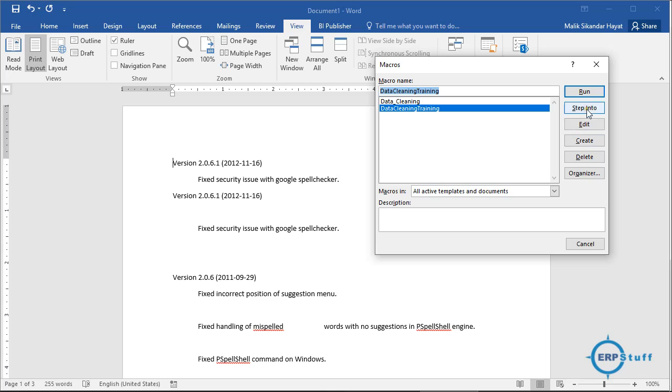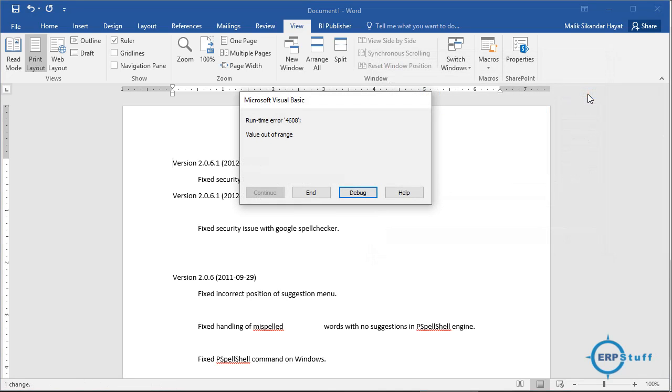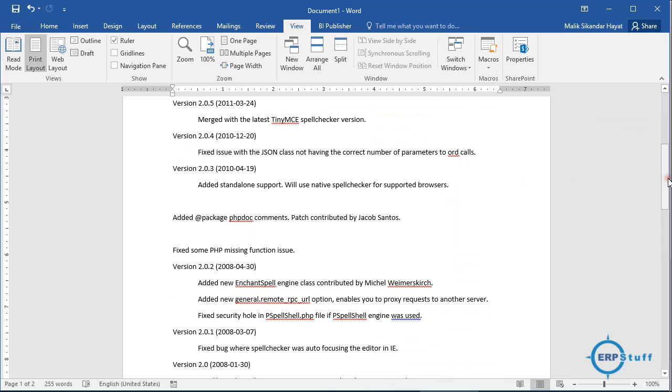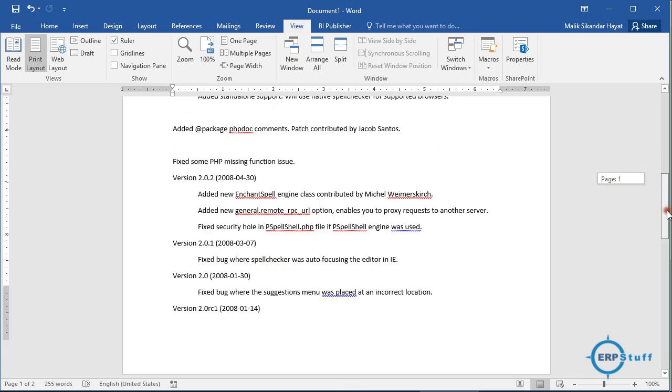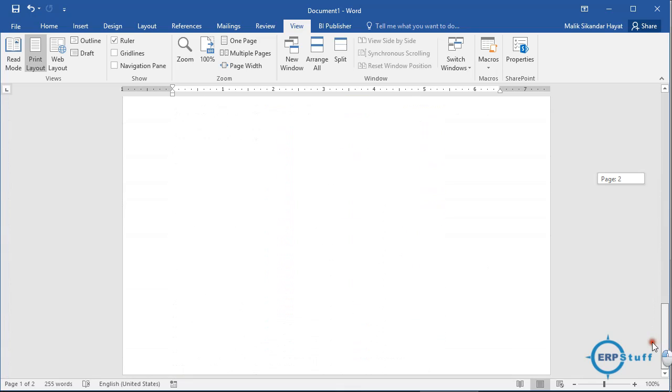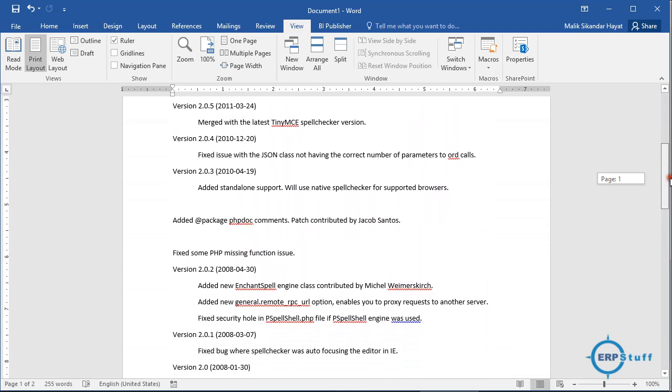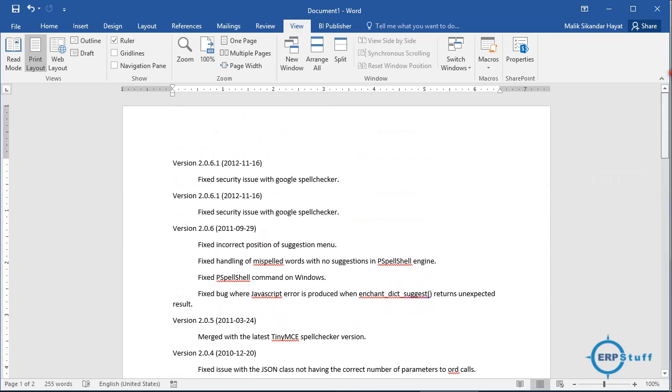So run. What is this? Anyway, this is performed. Maybe there was some step which was clicked outside this Word file. So all those manual steps are done. That's it.